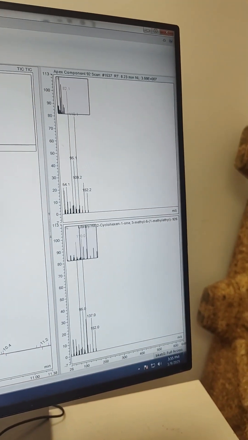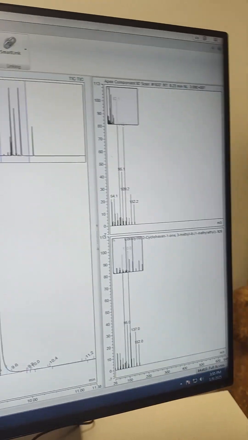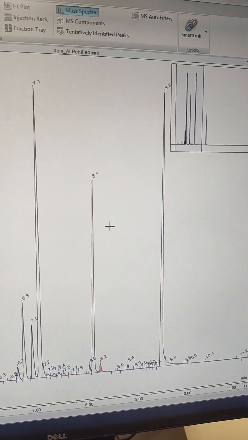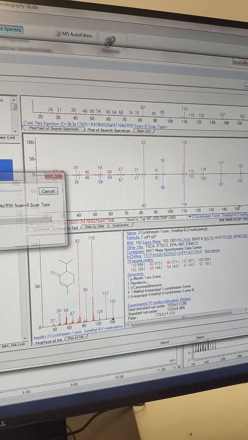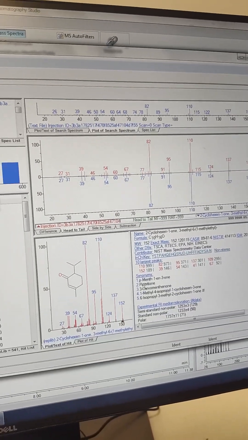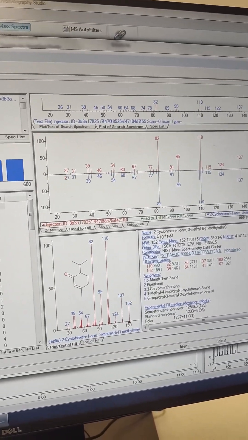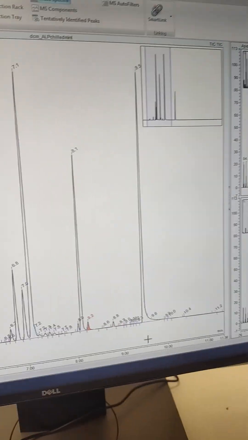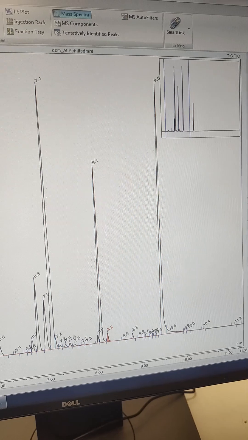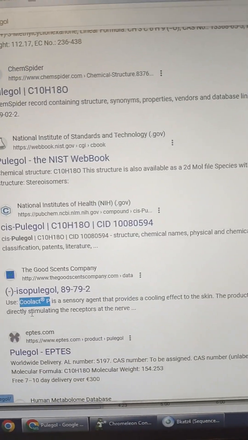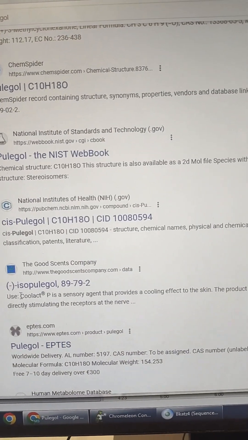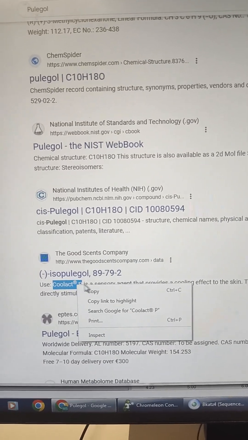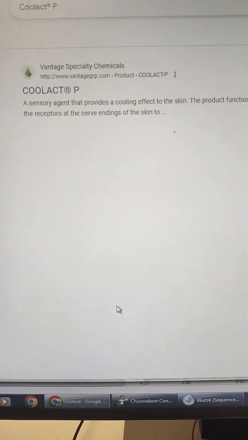And some other minor mint. This seems like it is semi-synthetic. So this is a piperitone or carvomenthone. So my guess is that there's some spearmint or peppermint oil in this, then there's synthetic cooling agent, and then probably the most unique thing we're seeing is a molecule we have not seen before in any other pouch called Cool Act P.